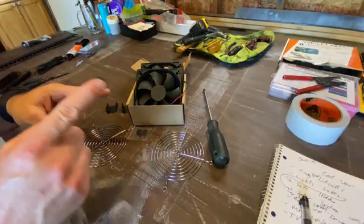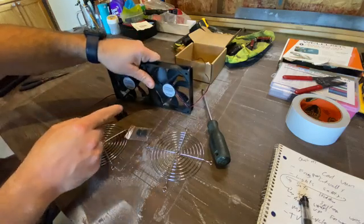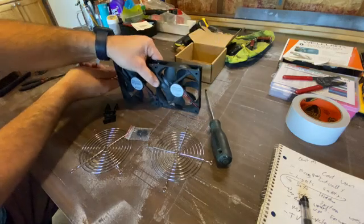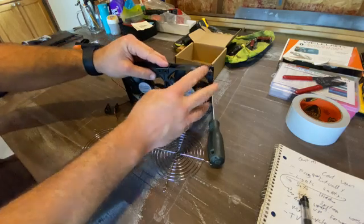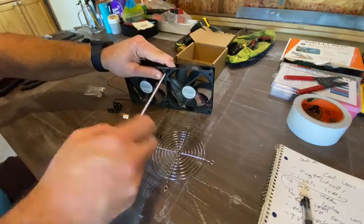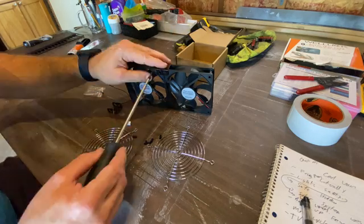The first thing we're going to do is get our fan assembly put together. We'll start by taking out the two fans. We're going to place the fans so that they're facing in the same direction, keeping the stickers facing the same way with the same orientation. Then we'll take the wires, bring them together, and bring them underneath both fans. Now we'll take one of the brackets, place it over top of both fans, line up the mounting holes, and use a couple of the included screws to fasten them together. These screws just dig into the plastic and self-thread. While you're doing this, be really mindful of the fan blades — don't bend, break, or disorientate them in any way.